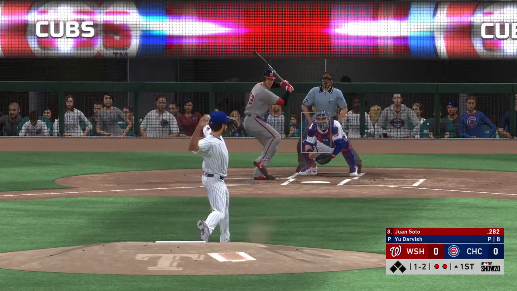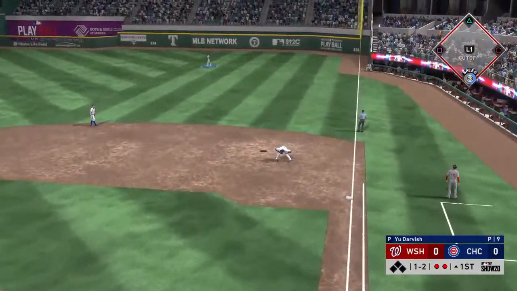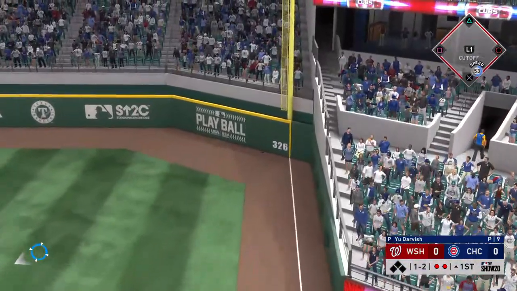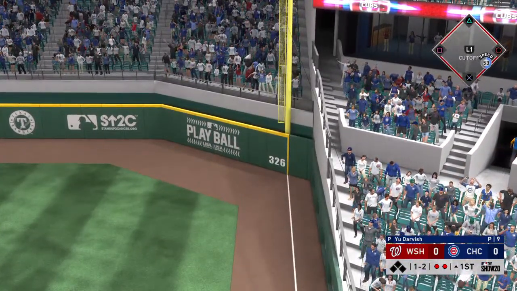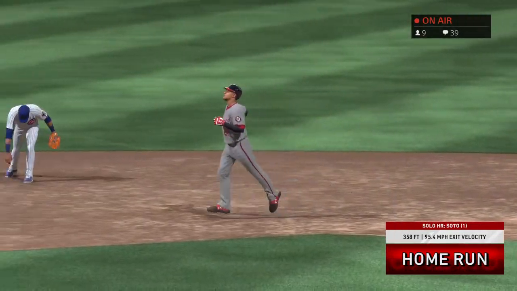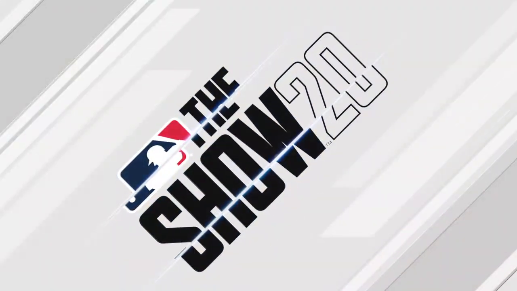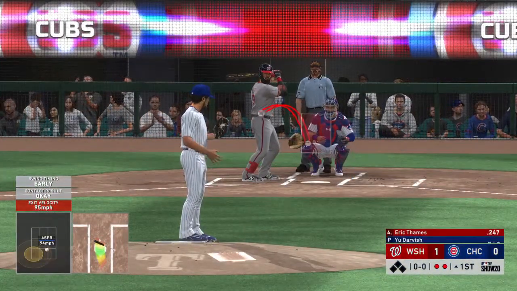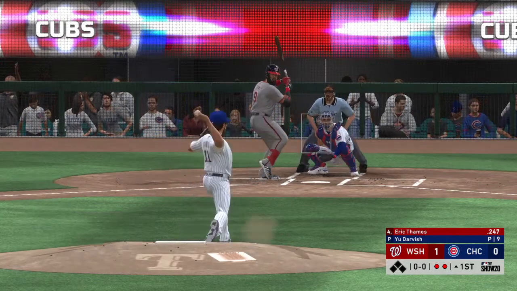The 1-2. Swung on by Soto, and he connects to deep right. Hayward looks up, and that one is gone on a 2-strike count with 2 away in the inning. What a way to get things started while playing on the road. Top of the first and a big fly, just like that, they take the lead.